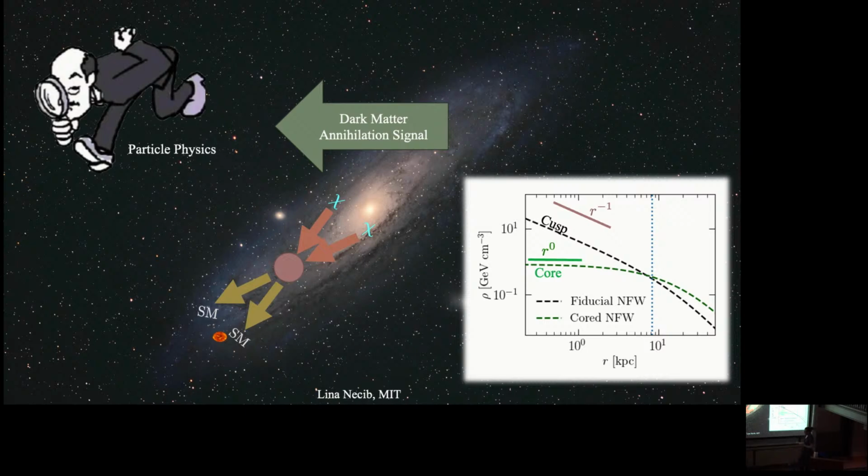But basically, what you would want to know is how much to expect from dark matter to give you whatever particles that you see, because what you're going to be looking for is an excess on top of what you are expecting from baryonic physics. The interesting thing about this process itself is that the signal is going to be proportional to the density squared. The reason is that you need two particles to find each other. This is for annihilation. For decay, it is going to be just density. So you can see here that if your density profile looks like this, if you're off by an order of magnitude or two, the signal is going to be very, very different, right? The actual expected signal rate changes by quite a bit.